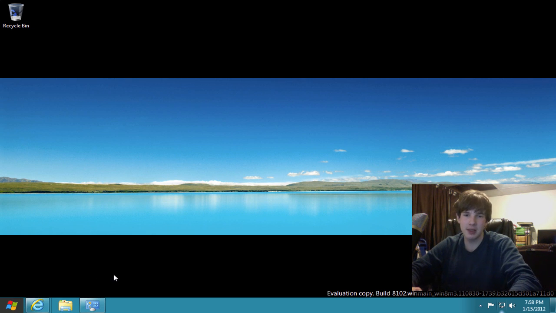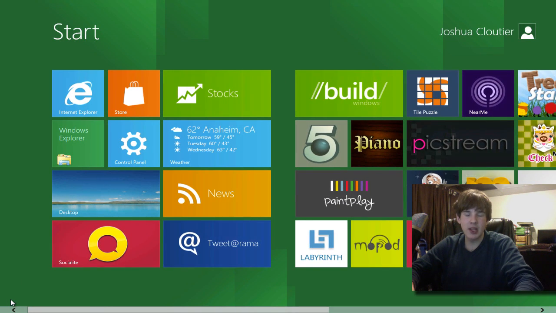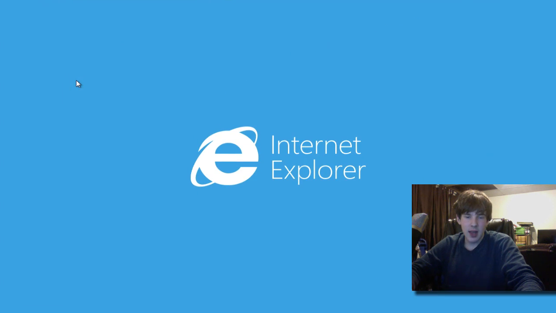However, I do know this. If you want to basically hack into this and get the old Windows back, that's another topic for another time, but it can be done. So anyways, I digress here. So going back to this Metro UI is really what they're focusing on. And honestly, this is a great operating system for tablets. Again, tablets. So here I can basically surf the internet by just clicking the internet, as you can see. And it'll go into a full screen browser.